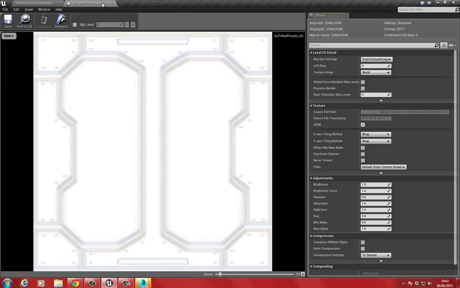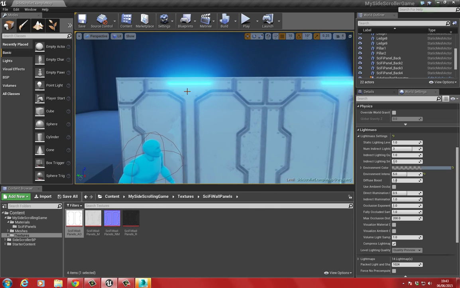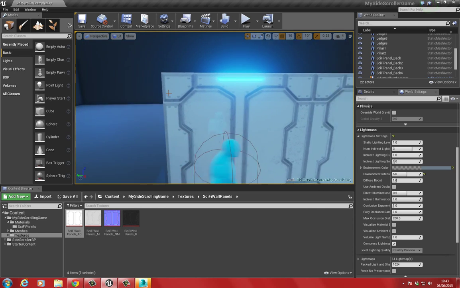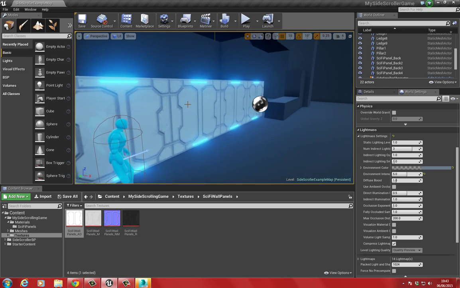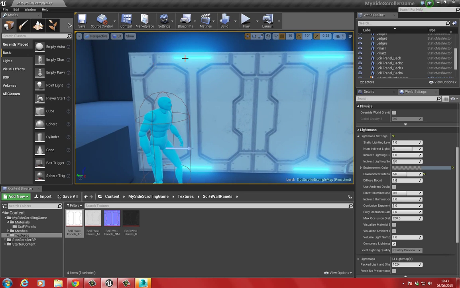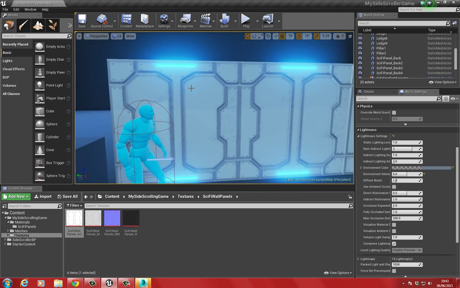All I did for that, instead of actually rebaking the ambient occlusion, was use Undo 2 in order to generate a new one, and that did a pretty good job for this mesh here. The other thing I did is scale the panels again. I believe I reduced them by about 10% in overall size, as I played around with those values.